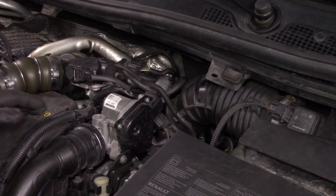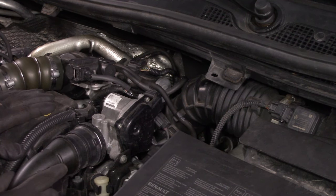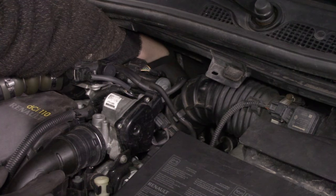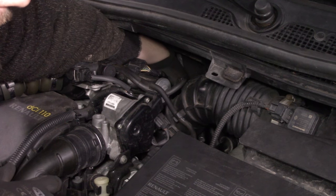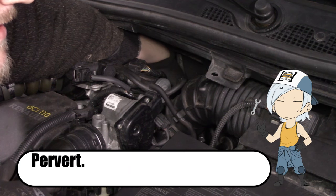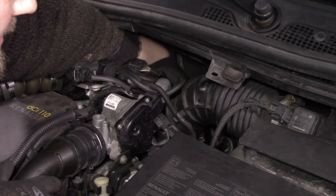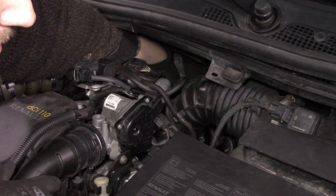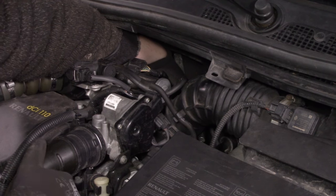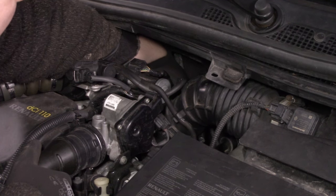There's absolutely no way I will be able to film where that thing is. It is blind here. A little bit lower, somewhere there. Can I feel it? Yeah, I can feel it. So that's a little bit of a plus. The problem is, can I undo it like this? Probably not. And the other issue is, even if I can disconnect it, I probably won't be able to reconnect the hoses. So this is definitely a no-go.